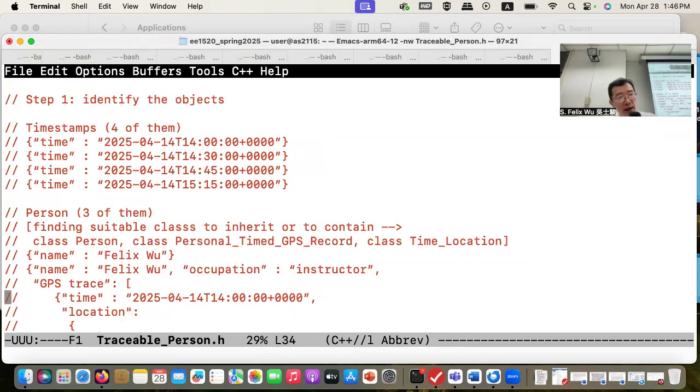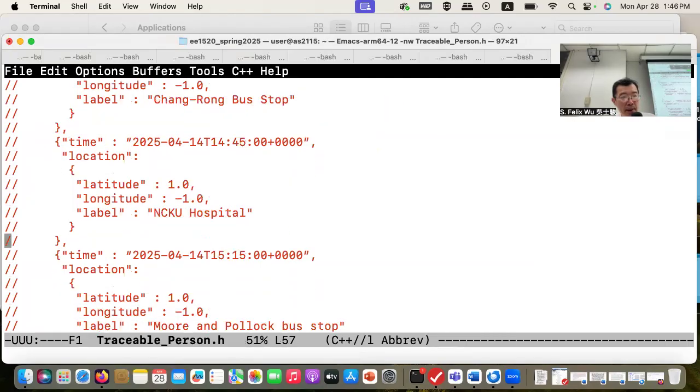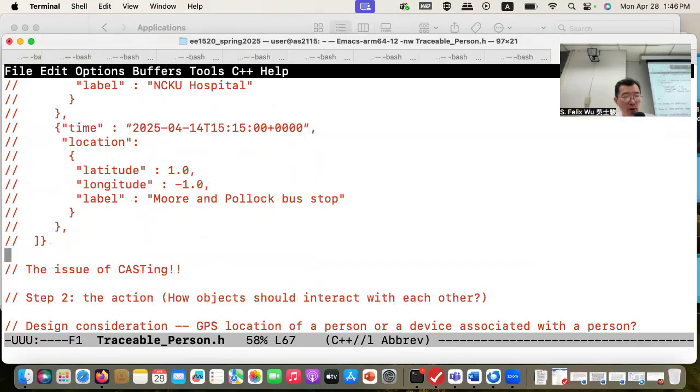Number one is identify the object. Remember that I showed you the example just now. Last time, we focused on the casting; the reason I talk about all this is casting, and casting is related to dump to JSON as well. So the next step, which is an equally critical step, is about action.